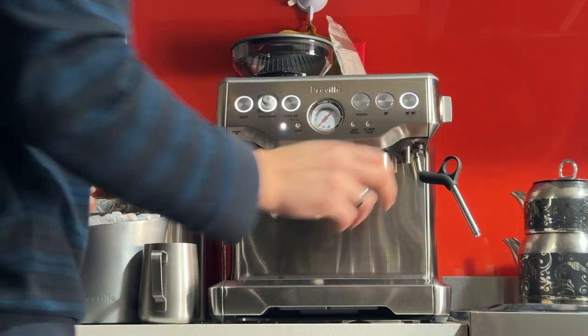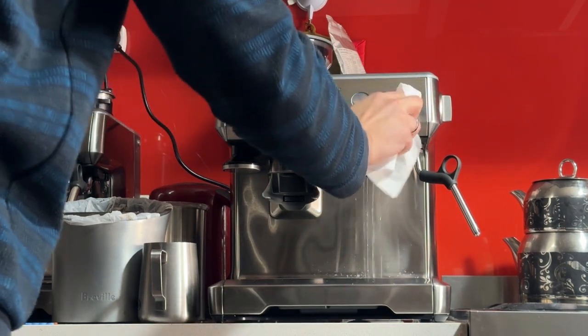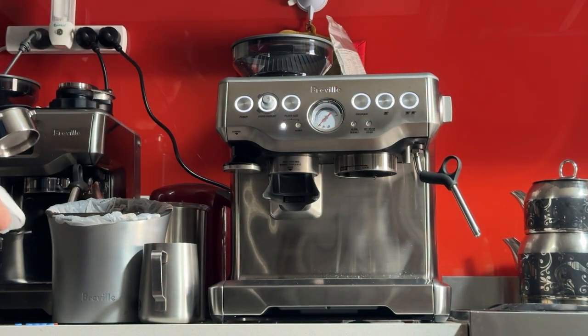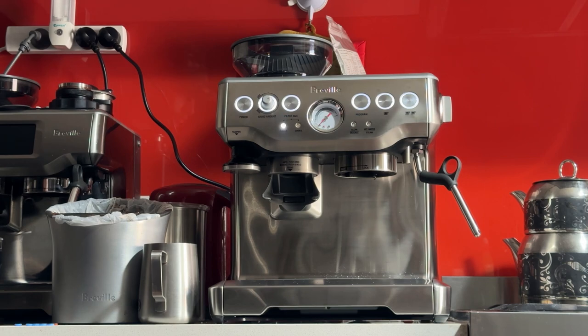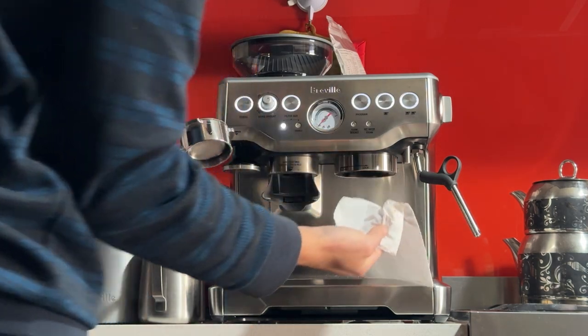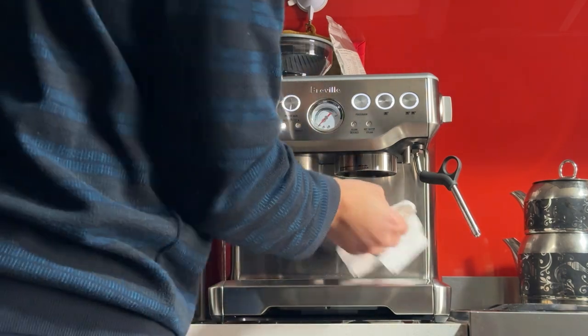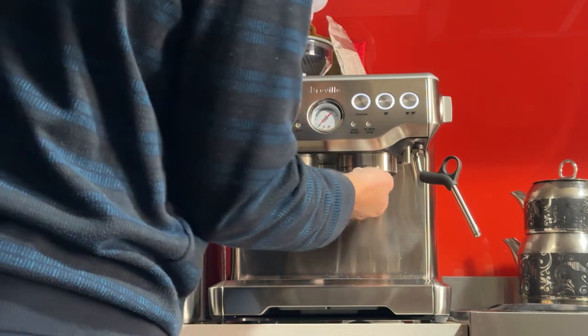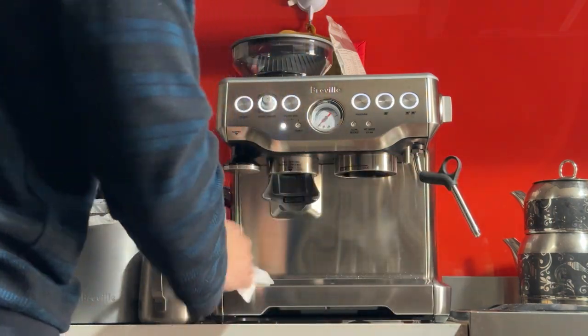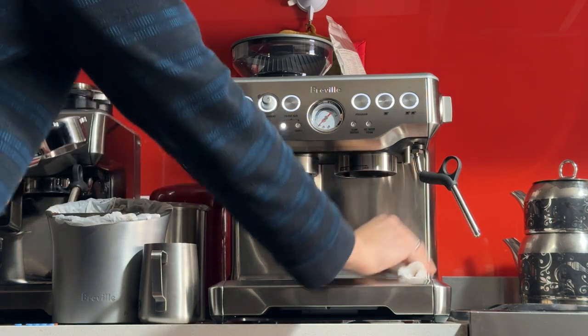I like to flush after I make a coffee to clean the group head. I usually have my portafilter under, but I've already cleaned my portafilter as I was speaking. So once you flush, just grab a tissue and clean whatever coffee grounds. There's always a bit of coffee grounds left, even after you flush. And also, it's good to keep the machine nice and dry. It'll look better if it stays nice and dry.